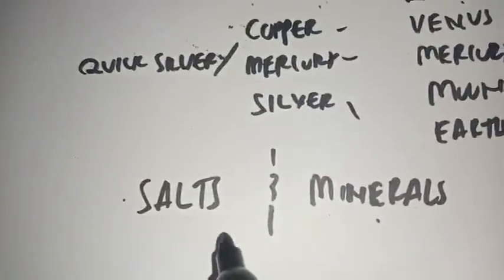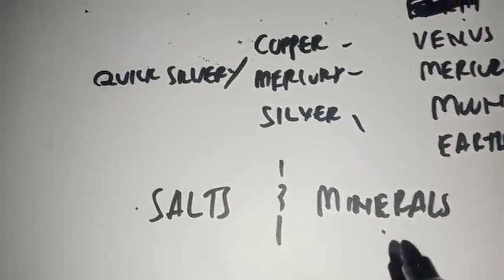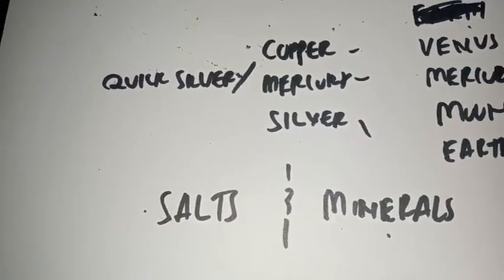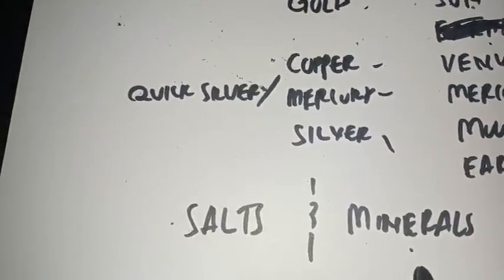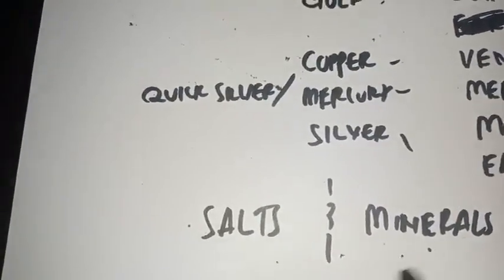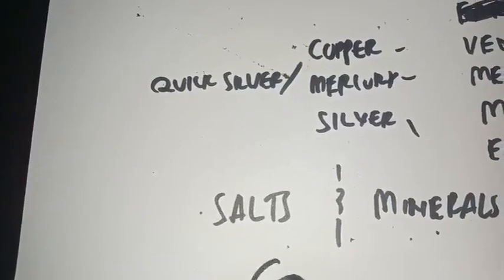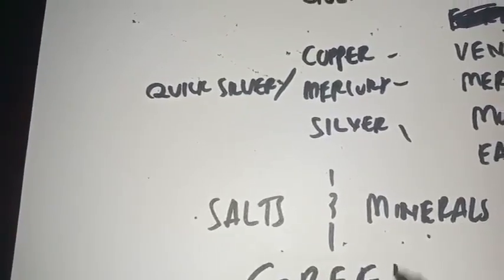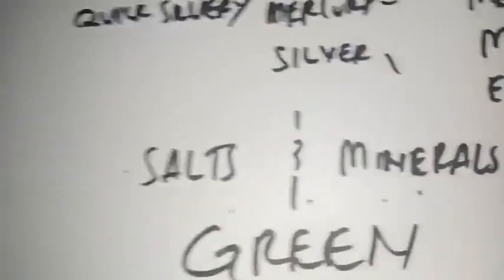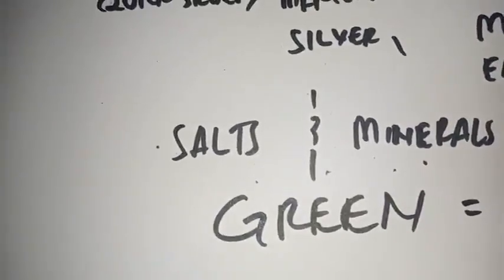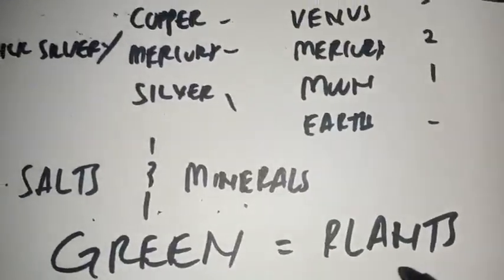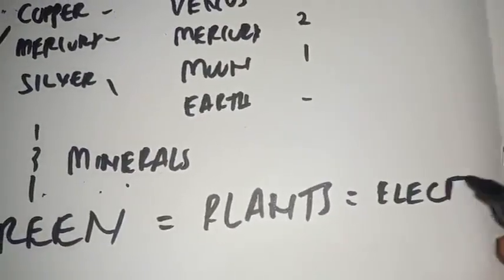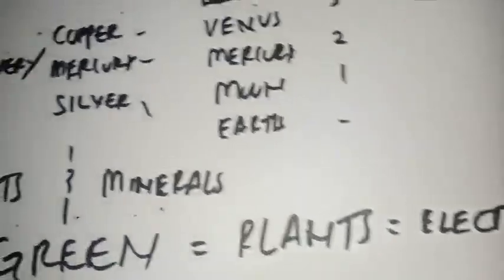So in order for your body to move, the muscles operate on salts. Our bodies are electric, and salt is a good conductor of electricity. That's why you need to consume salts and minerals. And the best source for these is the green stuff on this realm. When you consume green plants, the plant is the most electric thing on this realm. Electricity. Chlorophyll.